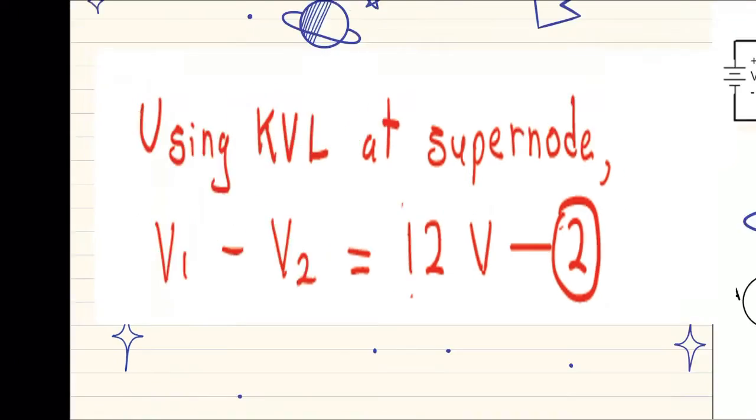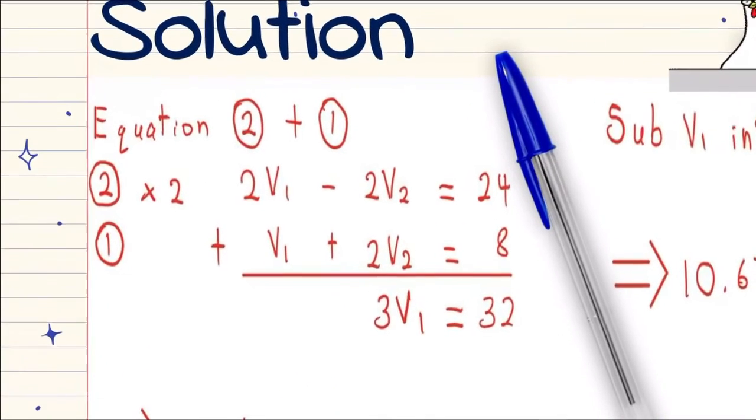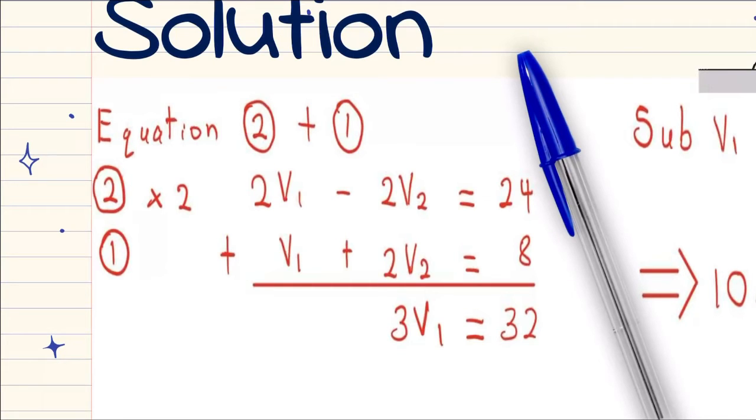I see. Yeah. So I get what you mean right now. So in order to solve both equations that you have just explained, equation 2 I must add with equation 1, right? Yes. Okay, so in order to solve this, I have to use simultaneous equations, right? Yeah, correct. So, okay, I will multiply equation 2 by 2. So I will get 2V1 minus 2V2 is equal to 24. And then I add in the first equation, which is V1 plus 2V2 equals 8.